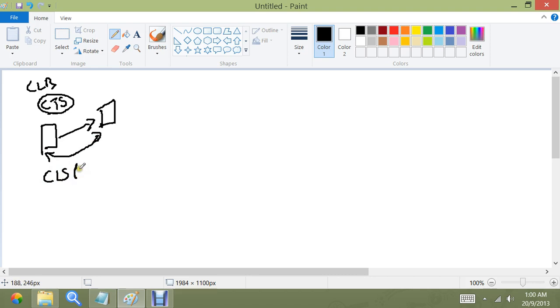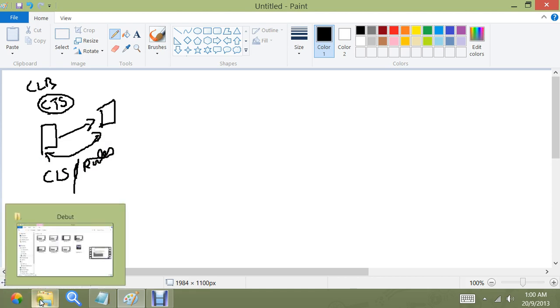So how is it possible through the CLS? We call it a set of rules which will allow you to have communication from one language to another language.